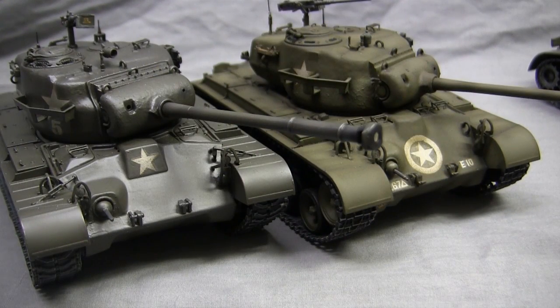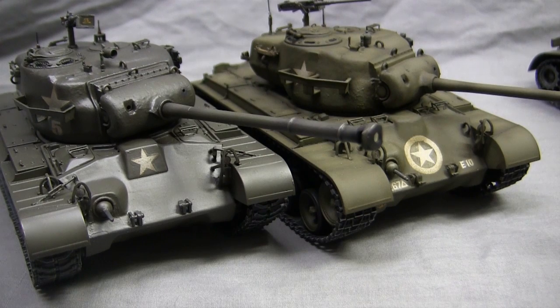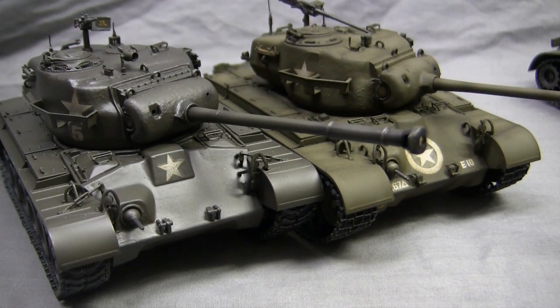One noteworthy feature that the Dragon kit does have, arguably compared to the Tamiya kit, is the tooling on the turret. Now, both of the turrets do have their cast texturing rendered. However, on the Dragon kit, it's a lot more pronounced and a lot more noticeable, specifically after the model's painted, compared to the Tamiya. Now, the Tamiya kits do have their cast texturing and it can be seen in person. It might not come through in video, but it's not nearly to the extent that is found on the Dragon counterpart.